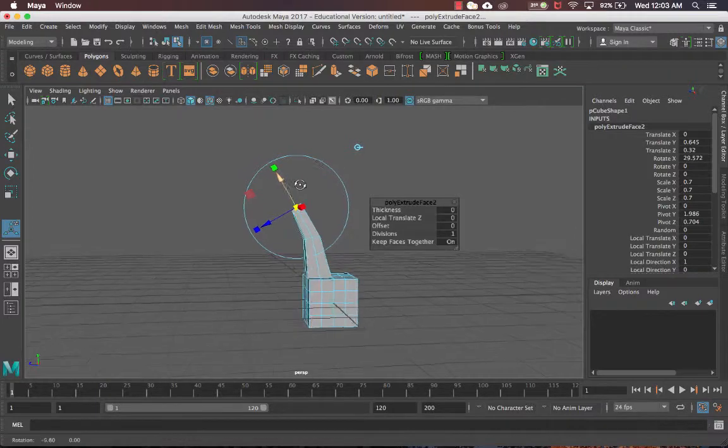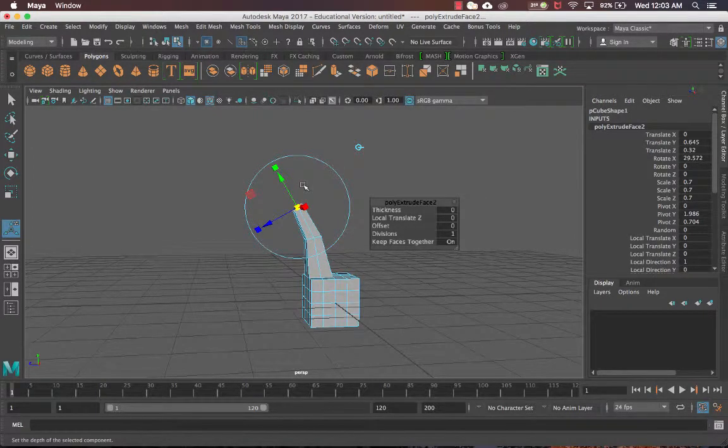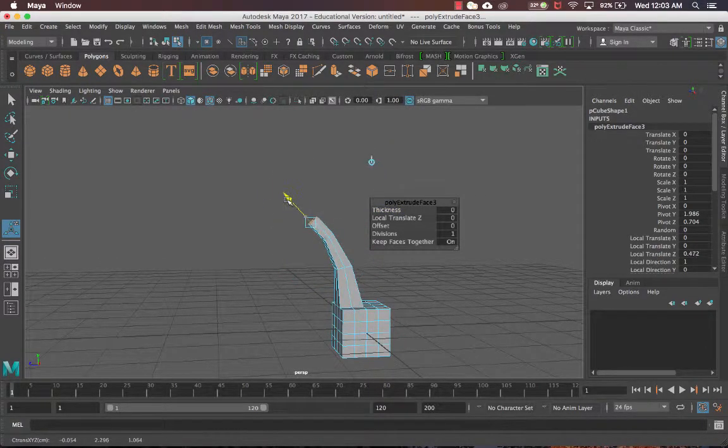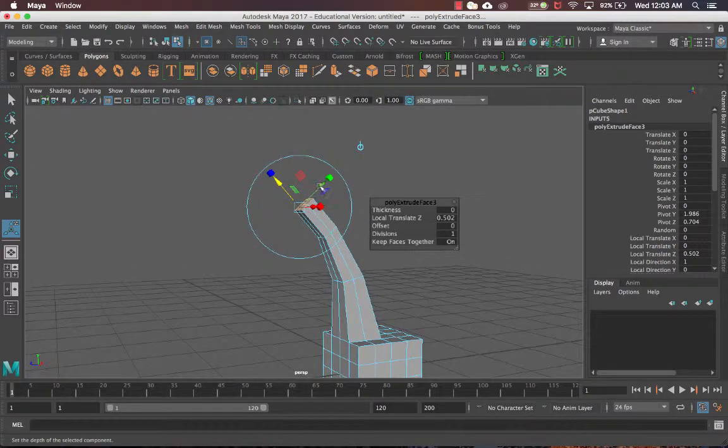And we'll just extrude it out like 2 more times to get a little bit of a shape in there, and then we'll go work on the feet and talk about some other tools. But I want you to get used to extrude because it's important and it's really going to help you. So then I can click G again, and I can just pull out this next division of faces. I'm going to drop it down a little bit.